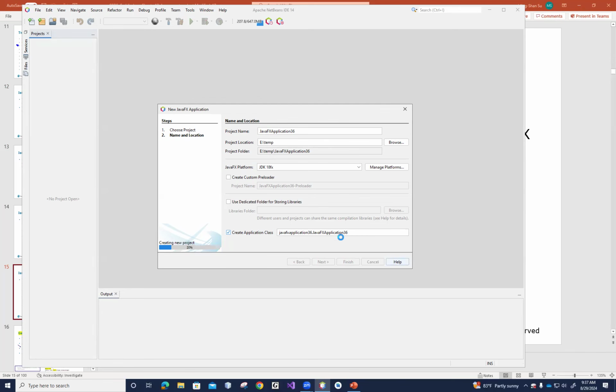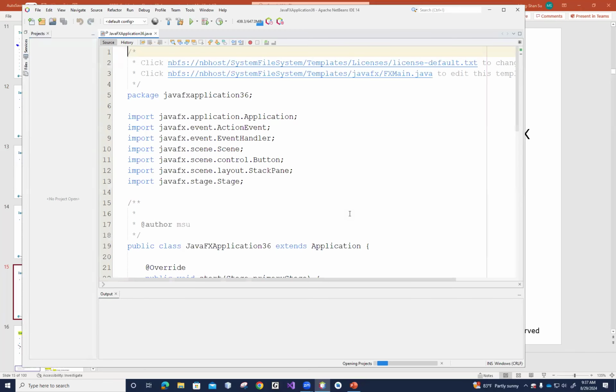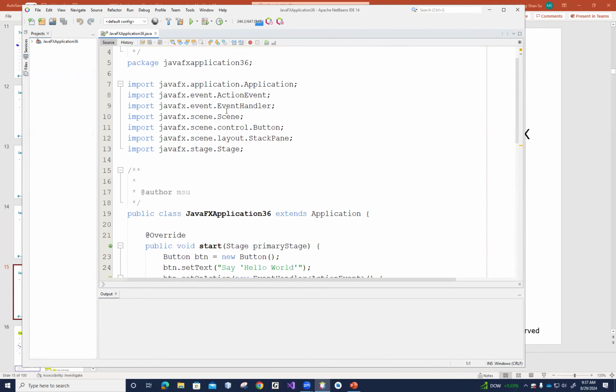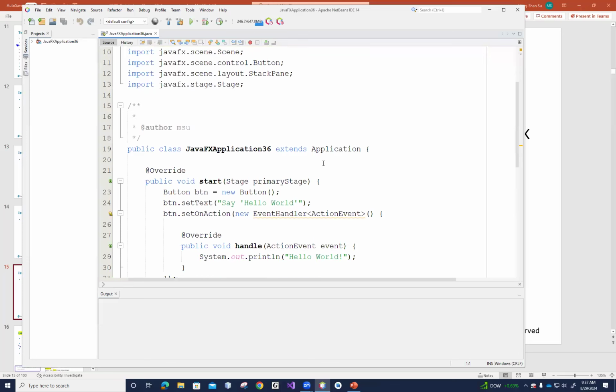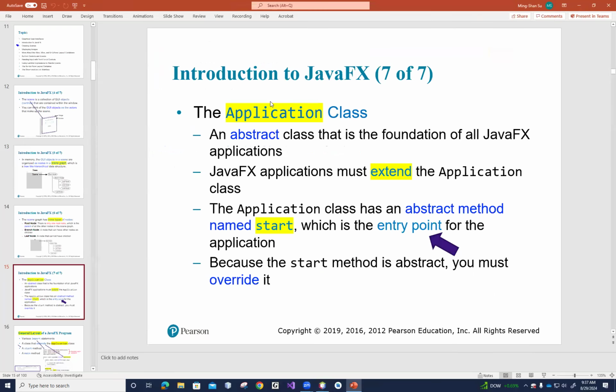Okay, all right. So let me run it, and you can see that the software will prepare all the basic libraries we will need. But one thing I want to point out is that the project name is used as the class name, right? And then it extends Application. There you go. So that's why over here it mentions the Application class.